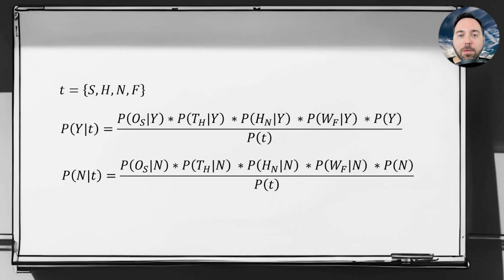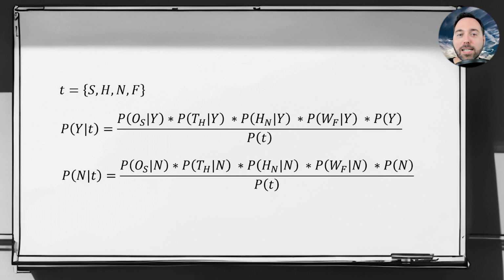Next, we calculate the probability we do not go golfing given today's weather. This formula looks very similar, except that now the probabilities are conditional upon us not going golfing, and we're multiplying all of this by the probability that we do not go golfing. But the denominator is the same. And that's a good thing, because here's the dirty secret. I don't know what the probability of getting today's conditions looks like. If I know what P of T is, I could actually deliver on proper probabilities, but it turns out I don't. Fortunately, it also turns out that I don't have to care.